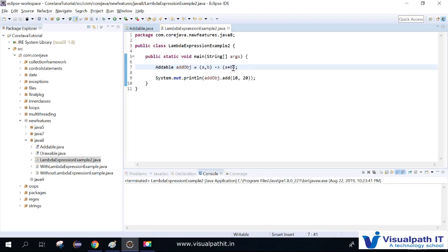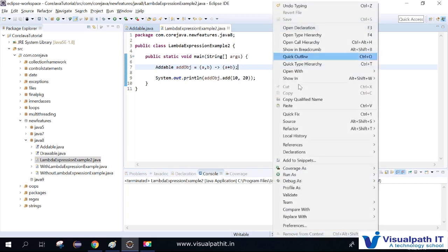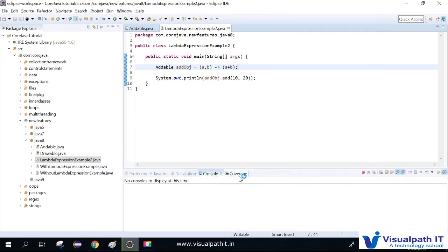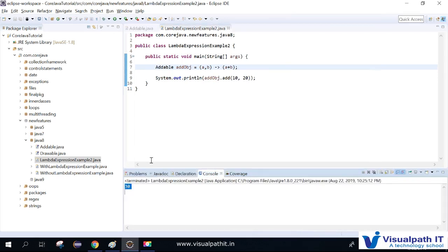You don't need that many lines of code. If it is a very small operation, you can directly write it; if you have a big operation, it's good to have opening and closing braces. Then there you can write your block of code and return the object. If you have very minimal code, then this much optimization will work. We'll see the result now. See, now we got the result.